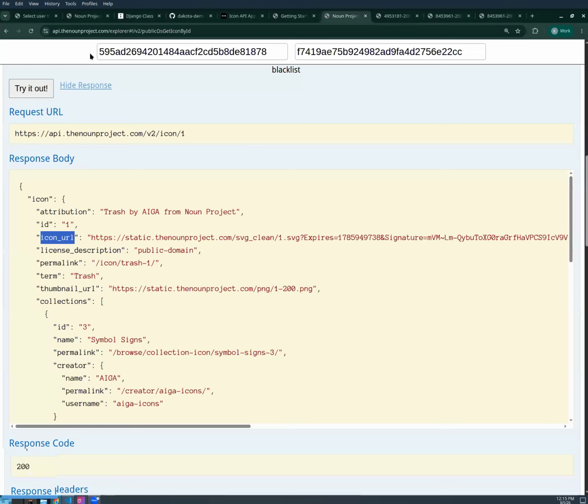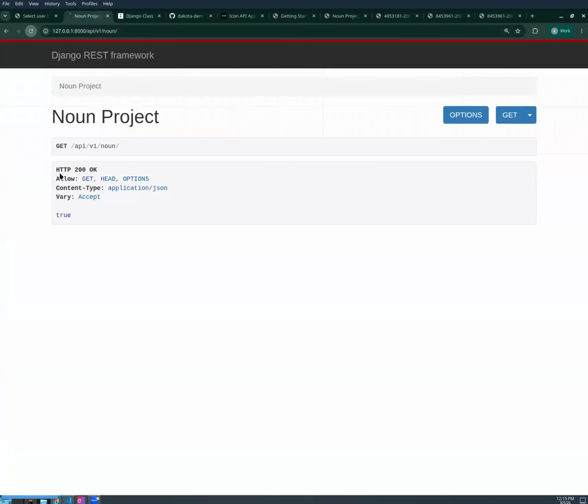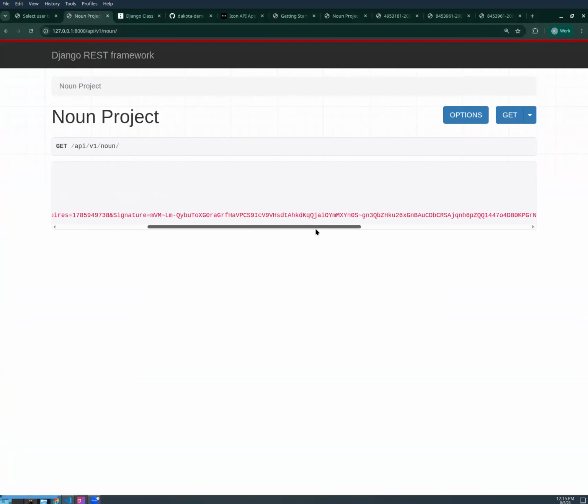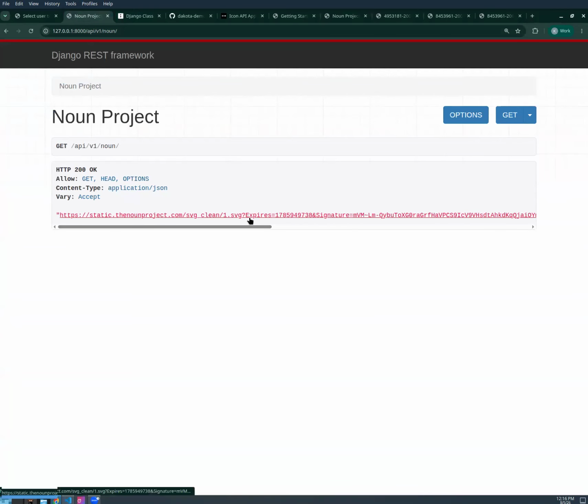Once again, these assets expire within an hour. And if we refresh this, what you'll see is we have this URL. It takes us to this SVG, and it actually has an expiry time written in here. It has a signature to know who we are and all that kind of fun stuff, and some pair IDs. So it has a lot of information here. Big point is it expires, right? It expires in, I think, an hour. So don't store them. This is a constraint. All APIs come with some sort of constraints that you're going to have to design around. If we were going to use this further in an application, we'd have to design around that 1 hour expiry.